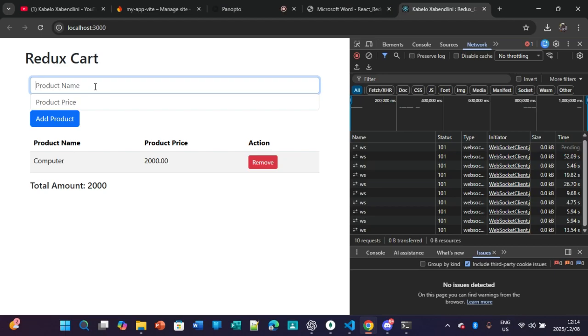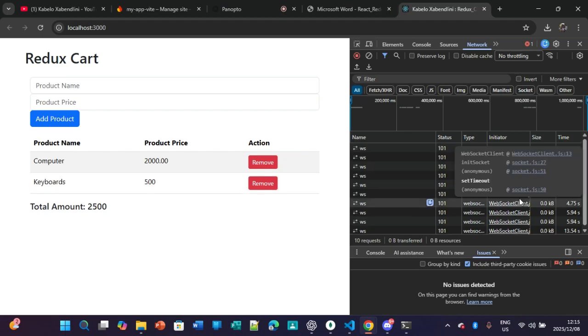That's what you're pretty much dealing with here. And you just take out the computer so we can see our new state. So as soon as we remove it, as you can see here, the total amount is going to be 500.